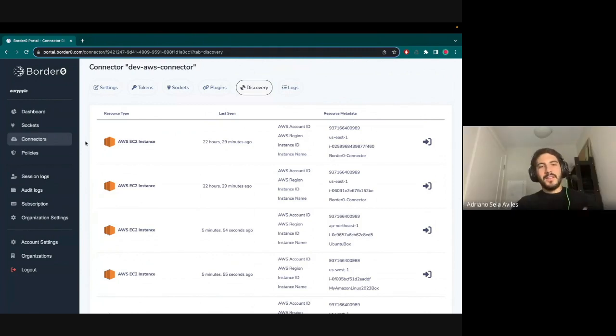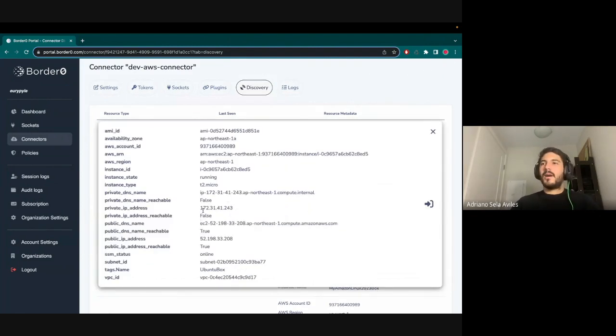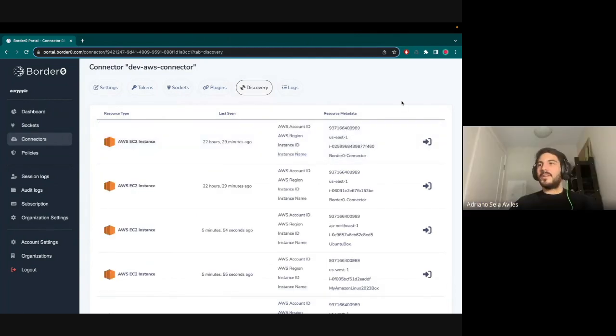Yeah. It initially does an API scan where it hits the various AWS services to list and describe these resources. But it also runs some additional validation. For EC2 instances specifically, not only do we know whether the instance exists or not, but we also run reachability checks. We actually do some network checks. For this instance in particular, we know that we cannot reach it by private DNS name or by private IP, but we can reach it through its public DNS name and public IP. We probably see that because it runs in a different region or something. That's right. I see.